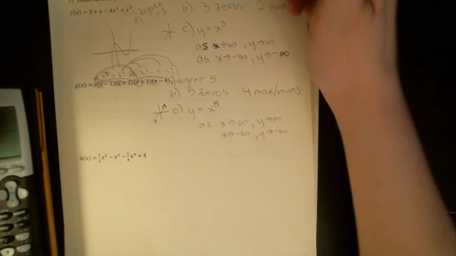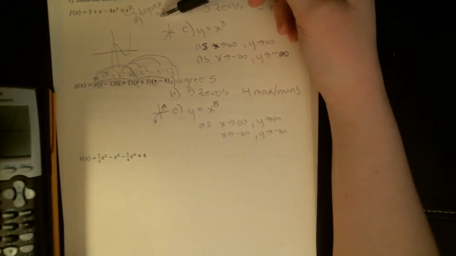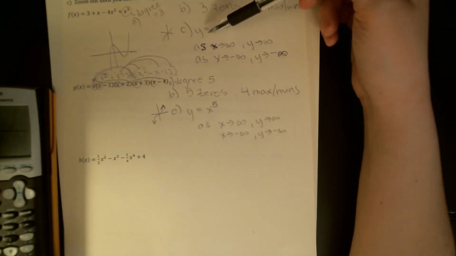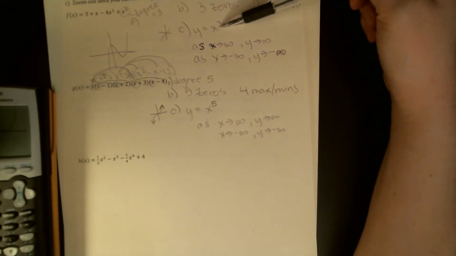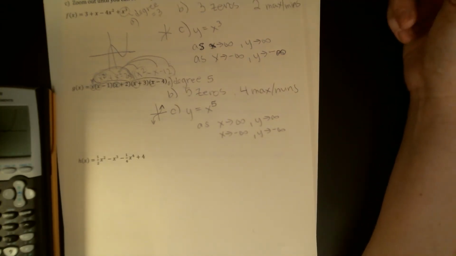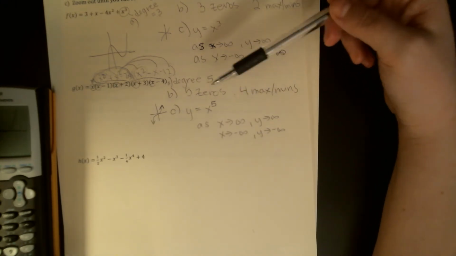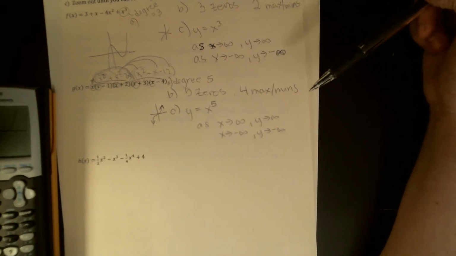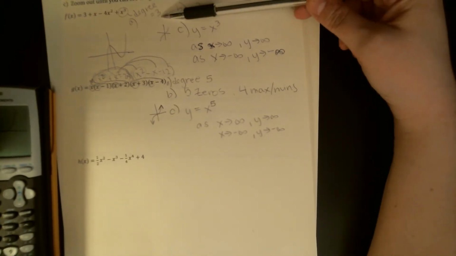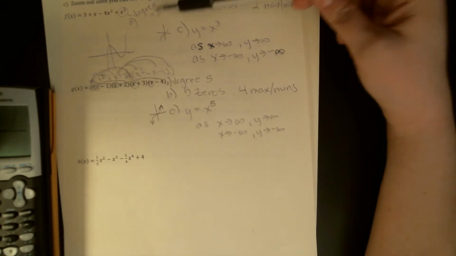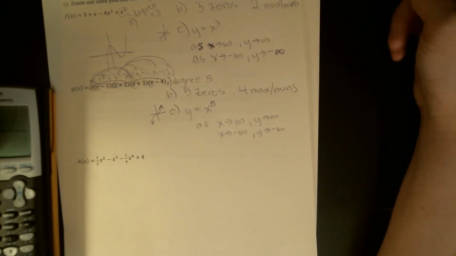Okay, so we've got a couple to look at here. Let's see if we can summarize. What we're really looking for here is a relationship between the degree and the local behavior and the global behavior. So based on the two examples we've got, notice when our degree is 3, it looks like an x cubed. We get 3 zeros and 2 maximum minimums. When the degree is 5, it looks like an x to the 5th, we get 5 zeros and 4 maximums minimums. So based on just looking at this, I would say it looks like the degree is going to determine the number of zeros, and then you'll have one less max min, and the degree also determines your global behavior.